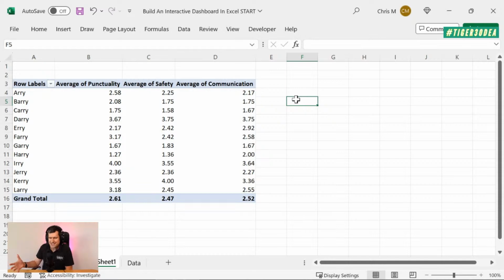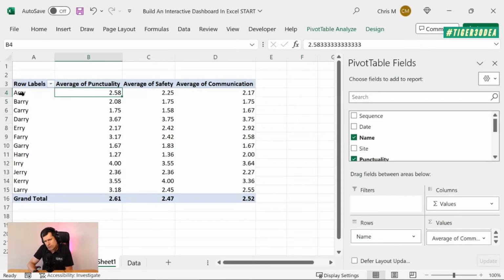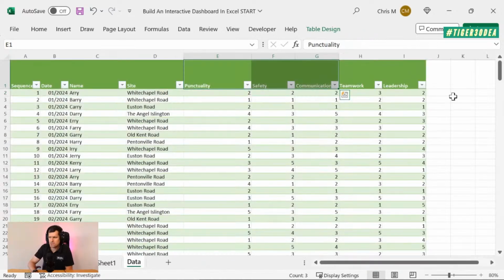Right, I want to validate this. As Excel analysts, we're always looking to validate what we're doing. Can we do one thing 2 different ways? It will also help us appreciate a different approach and the pros and cons of each. So that's a critical perspective. What we're saying is for Ari's projects, the average of punctuality is 2.58. So I want to do that a different way in order to kind of believe the pivot table.